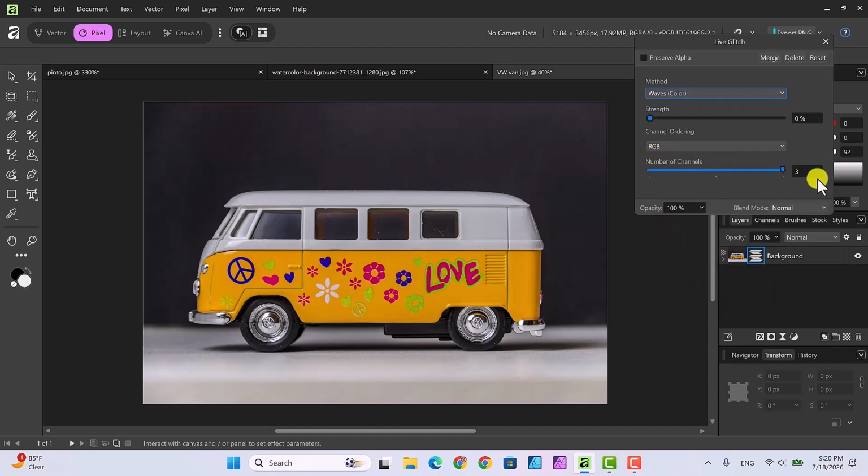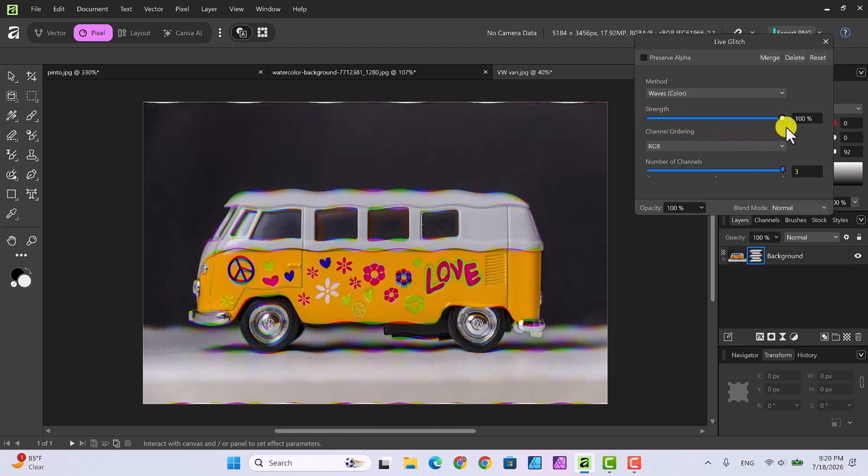Notice that it has number of channels, and it has a number of channels 3. And the 3 color channels are red, green, and blue, RGB, Roy G. Biv. Then all you have to do is to move the strength, and you'll get your wave like that and sort of get a hippie mod look. On this particular one here, you've got this distortion up here that you always have to worry about, but when you check preserve alpha, it actually not only covers it up, but it adds kind of a cool effect, which I kind of like, so I kind of left it like that.